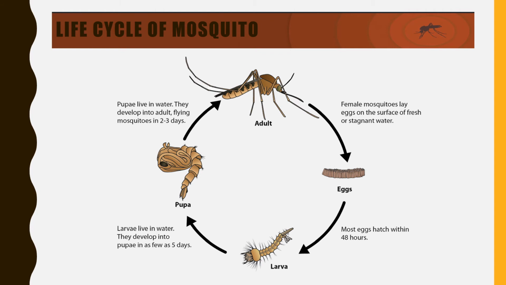The body of the pupa is comma-shaped. The body can be divided into two parts: the anterior cephalothorax and the posterior elongated hook-like structure, the abdomen. Within 2 to 7 days, the pupa metamorphoses into a mosquito. The fourth stage is the adult.